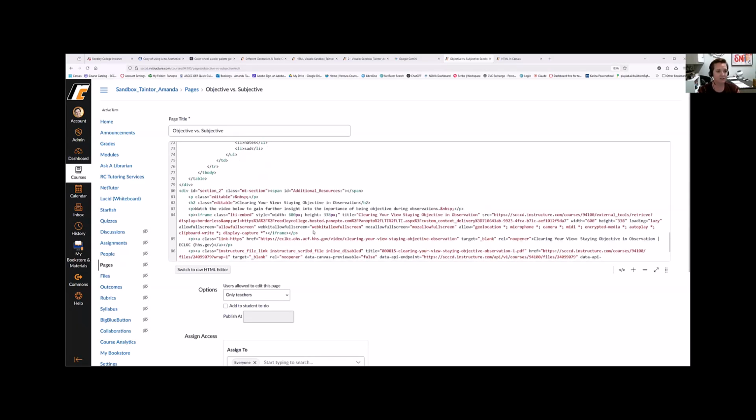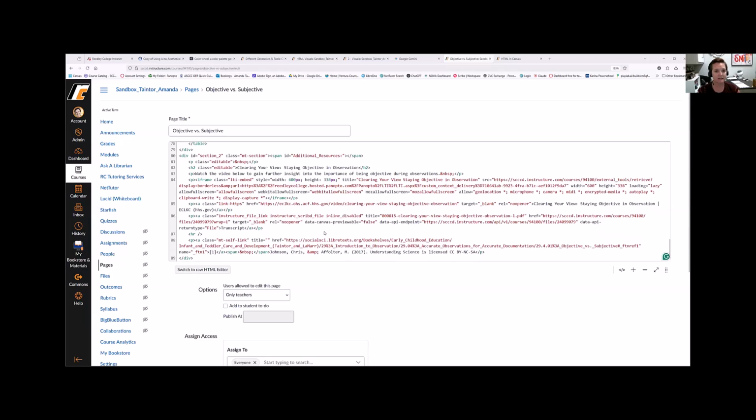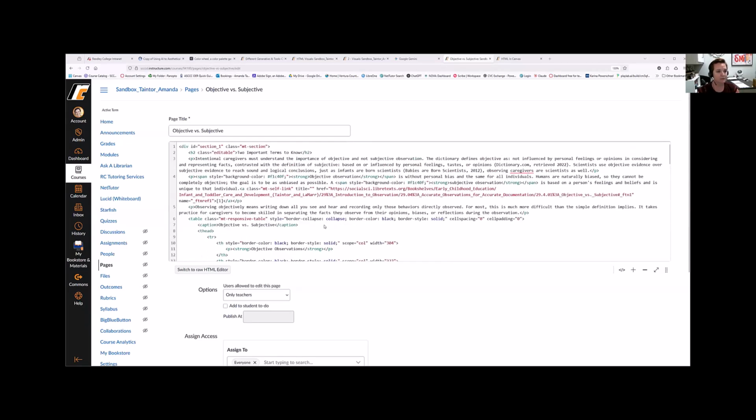For the sake of this presentation, I'm not going to go into a lot of detail, but I'm going to show you the different ways that we can apply the theme. So I'm going to take this whole code and plug it into my AI that I've trained with my theme. Again, remember that I've given it the hex codes, and I've given it instructions on what I want it to do with images, headings, videos and all those types of things. So I want to see what it does applying it holistically to a page.